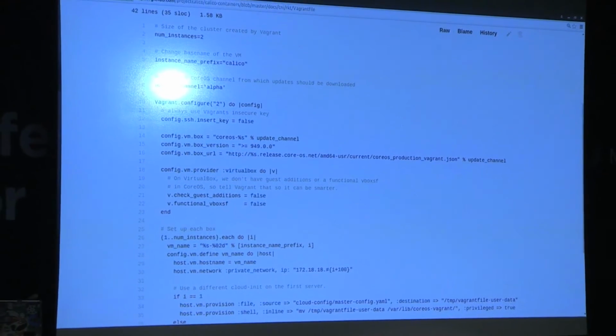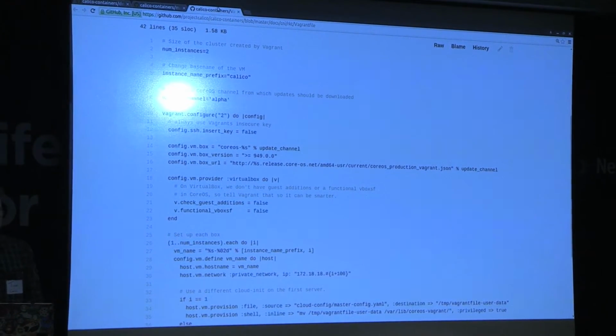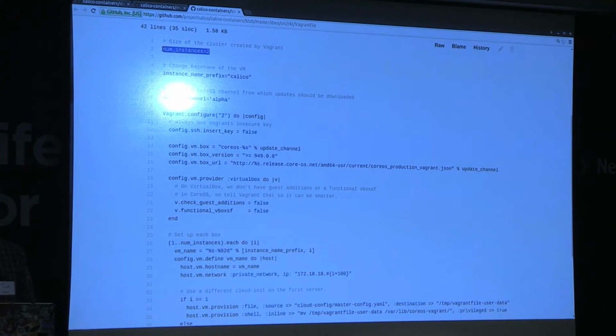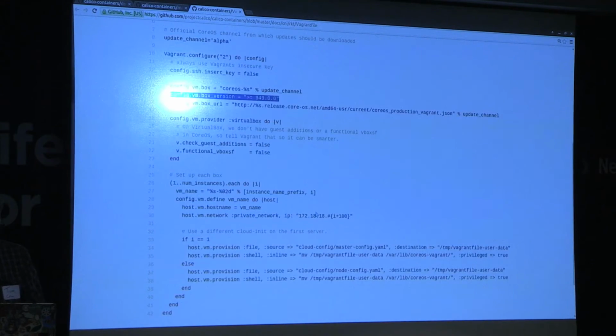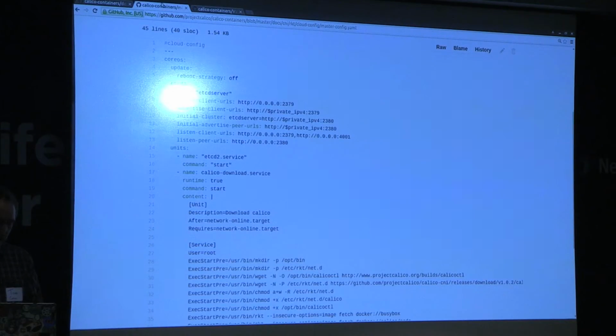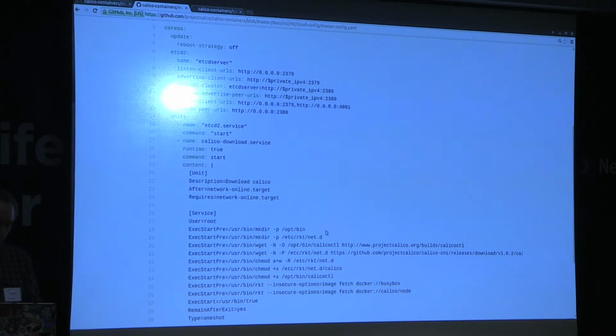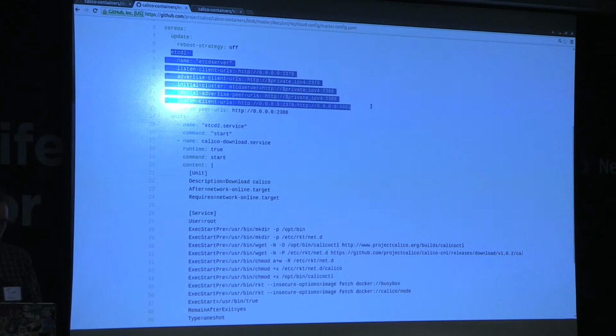Just to show that, this is the Vagrantfile that we have, and I'm going to be demoing with two CoreOS servers. I'm running a recent CoreOS alpha version. It has to be greater than 949 because that has Rocket 1.0 in it. On each of those two servers, I'm giving them a known IP address, and I'm saying they should be configured with a cloud config file. That cloud config file, again, doesn't contain any magic. It's just using the standard CoreOS stuff to set up and start etcd.